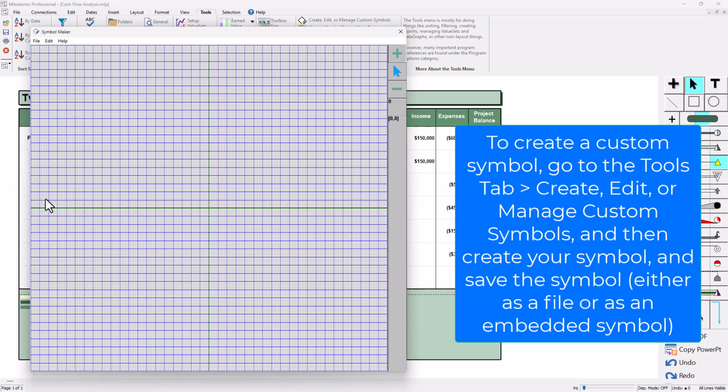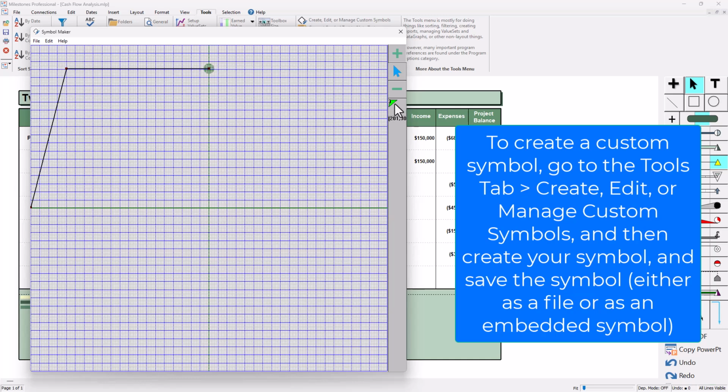As you create a custom symbol, you're basically going to click, and that's going to make a point for the custom symbol. We do recommend you make the custom symbol as large as possible, so don't just do a small shape in the middle. If you want a shape, just make sure you try to use as much of the space as possible. Just as an example, I'm going to start clicking over here, and that'll be my first point. As I draw this symbol, you can see over here on the right side, the symbol is being created, and this green space is the fill area.